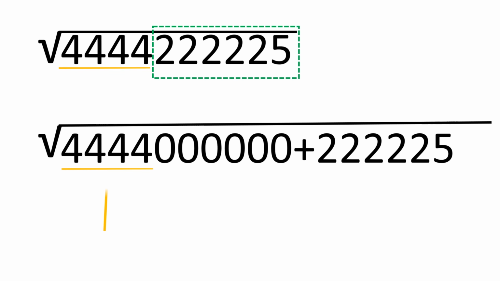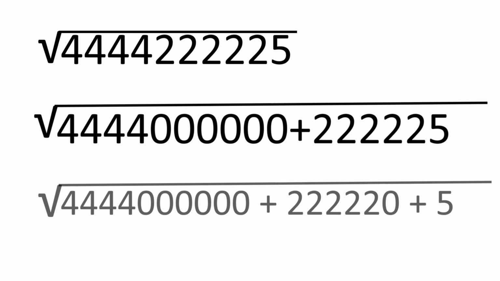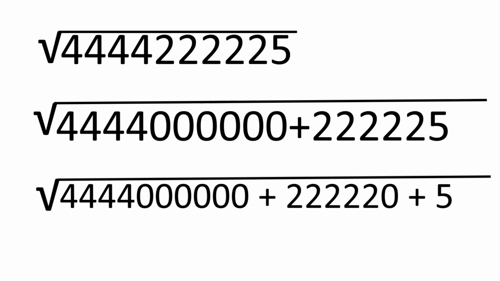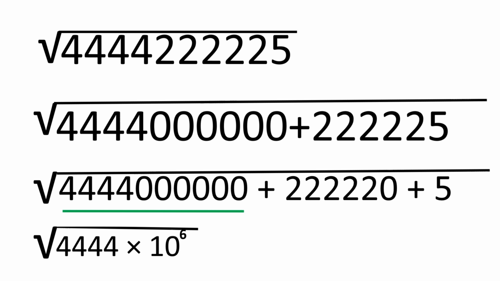Now look at this. We'll write this giant number as 4 4s times 10 raised to power 6, because we have 6 zeros here, and similarly, we will write this number as this times 10. So our whole expression becomes the square root of this. That's already looking more structured, but we can do even better. Notice how this value is actually 4 times these 4 ones, and this number is 2 times these 5 ones.